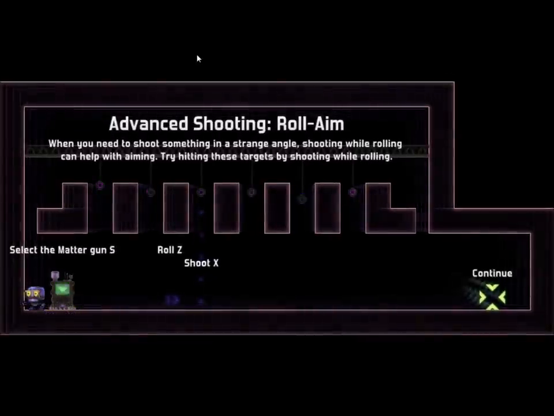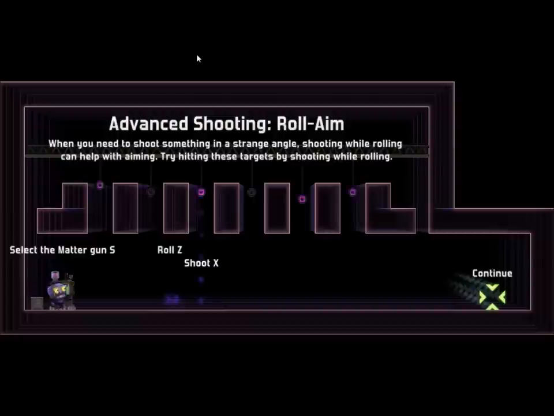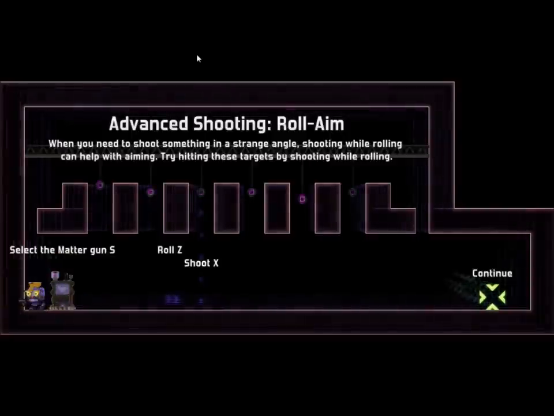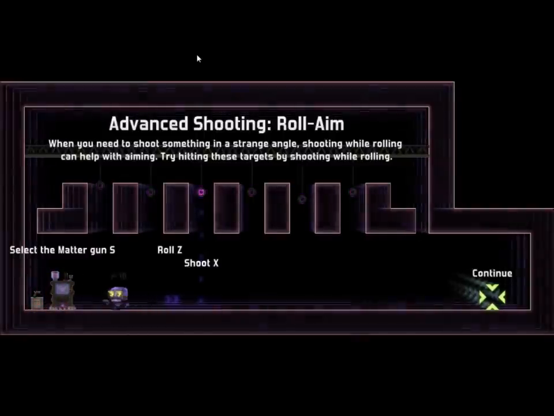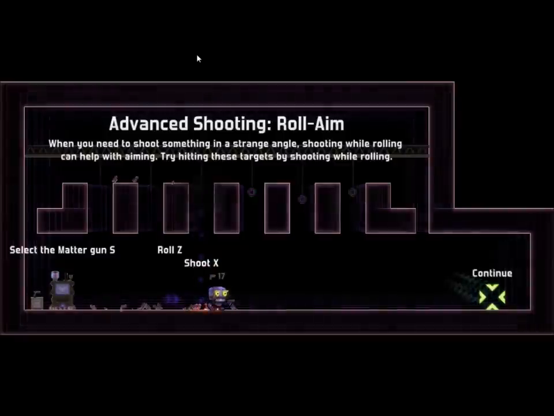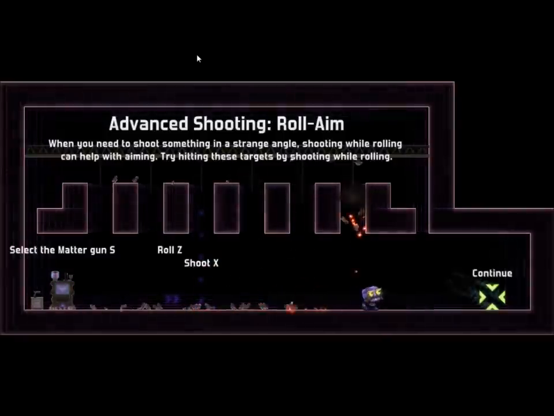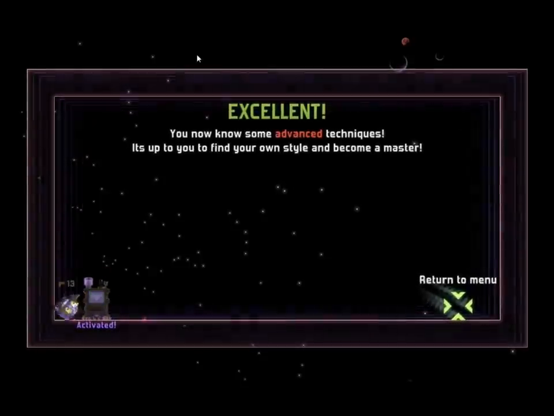Alright. Advanced shooting. Roll aim. When you need to shoot something at a strange angle, shooting while rolling can help with aiming. Try hitting these targets by shooting while running. While rolling, I meant to say. Sorry. So let's get S. Matter gun. Alright, so I guess we roll. Okay. Roll, shoot. Roll, shoot. Roll, shoot. Roll, shoot. Seems easy enough. Alright, these are the alphas.